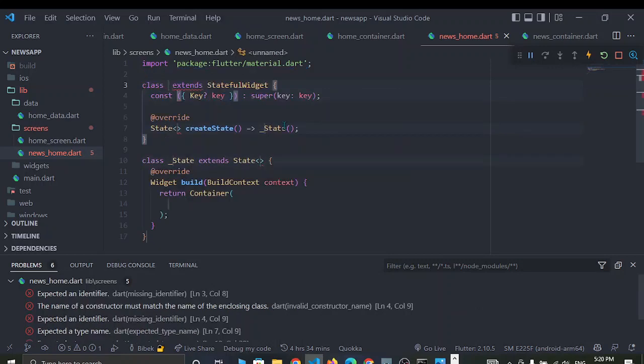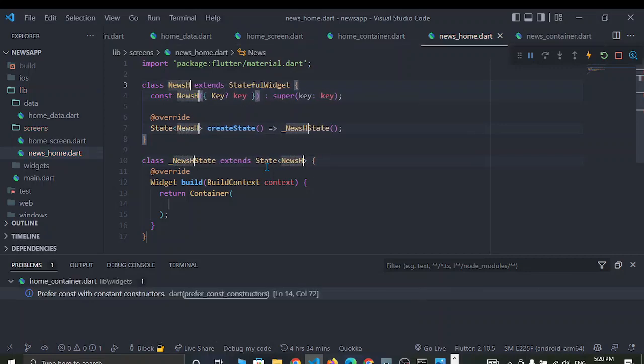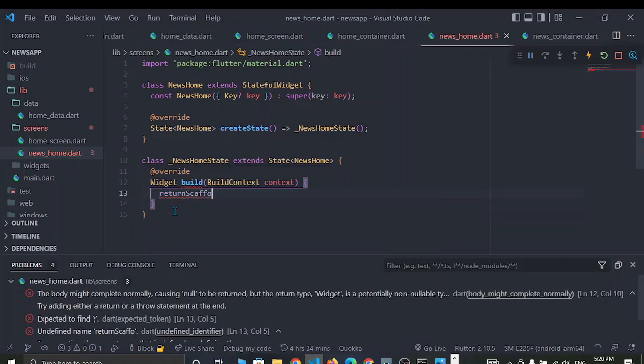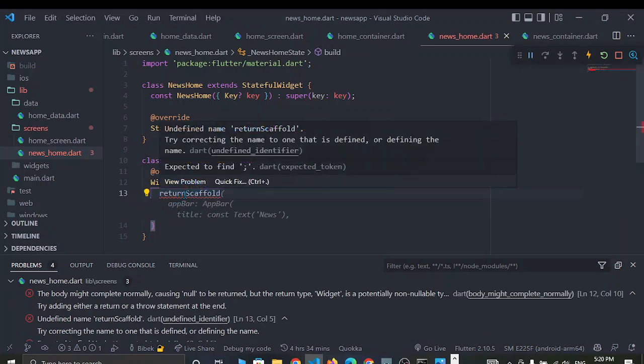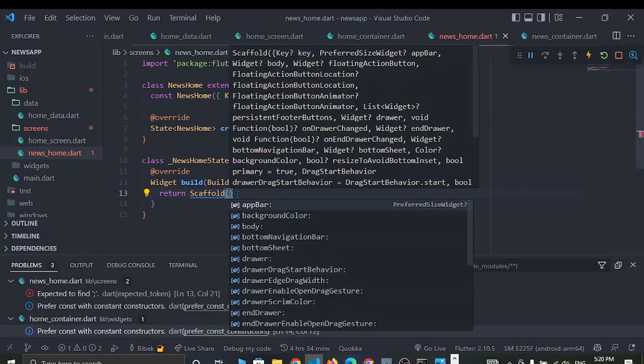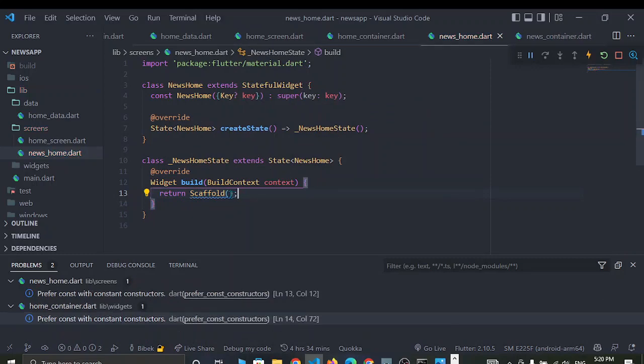So let me make a stateful widget. Let's give it a name, NewsZone, and let's make a scaffold.